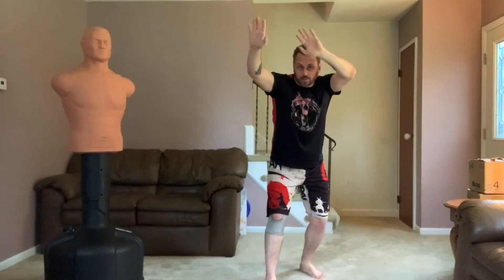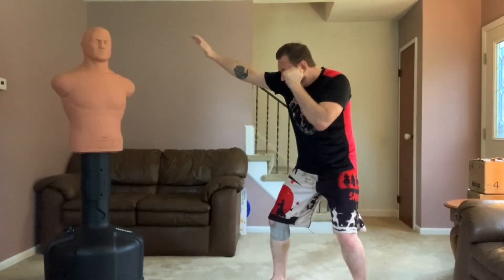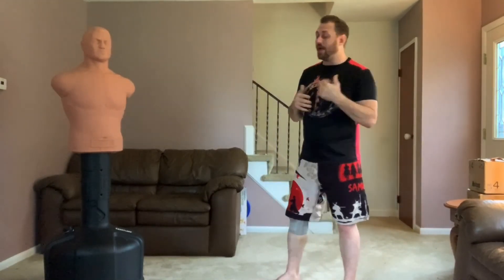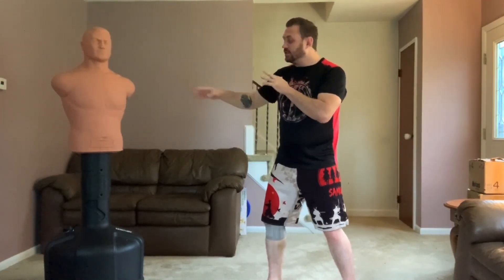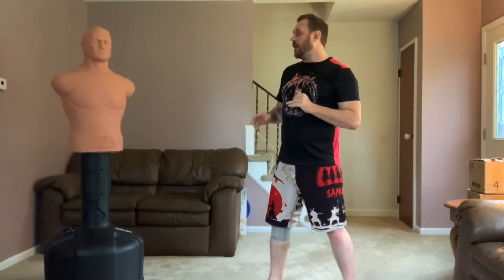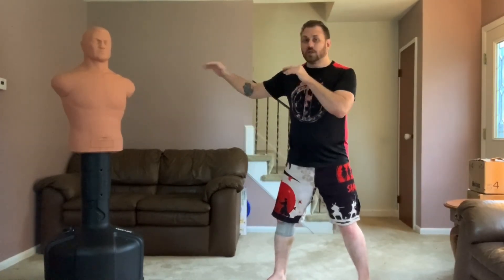He likes to guard up using a framing method with an open guard where his right hand comes high, left hand comes high, and the shin comes down — that's why he doesn't take a lot of damage to his face. But a lot of times this hand will also be up here and he'll parry. He does that because he wants the rear hand ready to throw that cross. He uses it a lot as a counter. He also uses his front hand to open opponents up and maintain inside control.